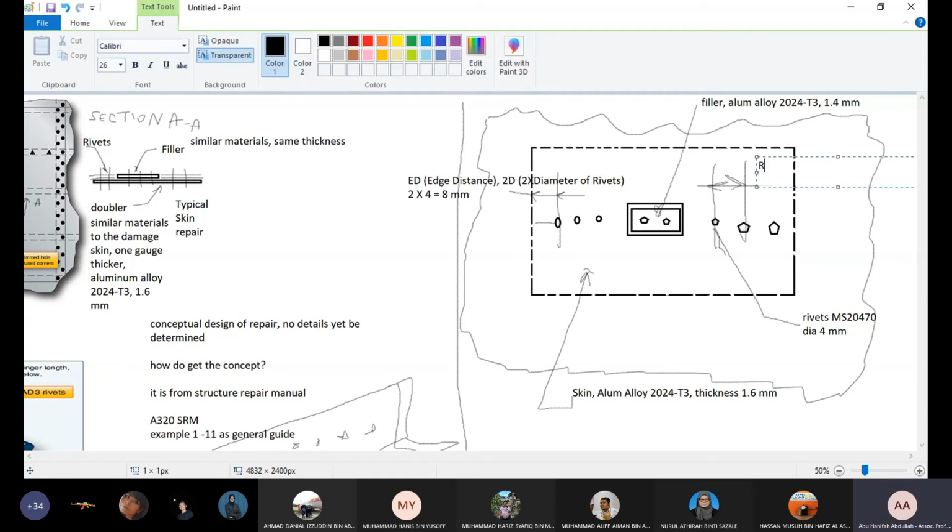Here is the rivet spacing, or also considered pitch, which is 4 to 6 D, means 4 to 6 times the diameter.